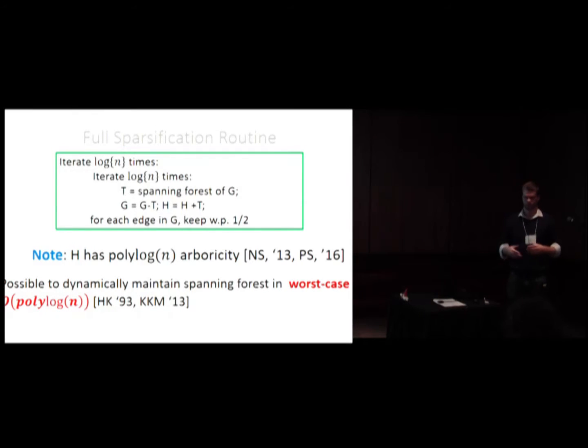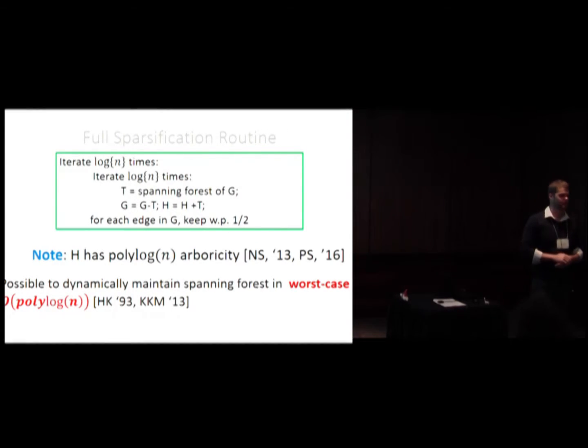So this low arboricity property has also been recently shown in other dynamic algorithms to be very useful. So this gives further reason that we think it could be applied to other dynamic problems. So a main part of this paper, right, this was the static routine. This was known. This was not our result. The main part of this paper is that we're going to combine static routines that are known, sparsification, with some dynamic data structures that are also known. And with some work, we're going to give our dynamic cut sparsifier.